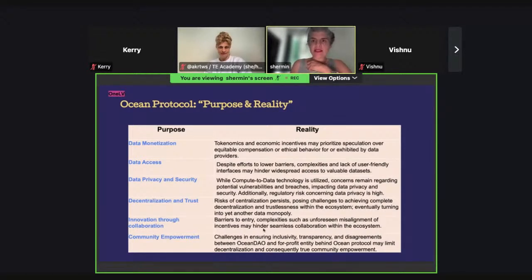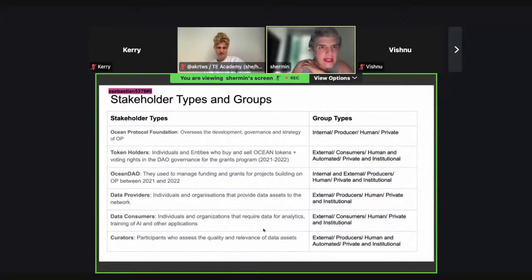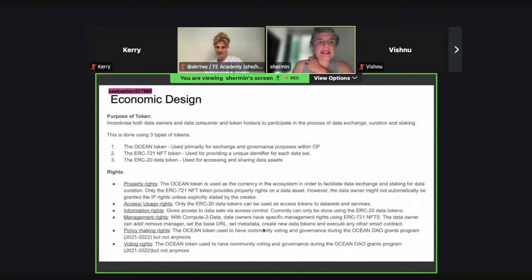So I could see that this person went through an effort of understanding and applying the design thinking framework. The last showcase I would like to make was from Sebastian. He also took some time in identifying the stakeholder types and grouping them according to the different criteria. And in the economic design, like the people before, we have 3 token types here. There are 5. We will see why it's so hard to identify.